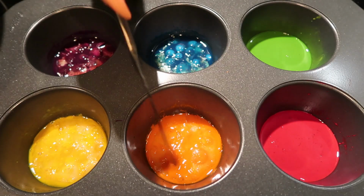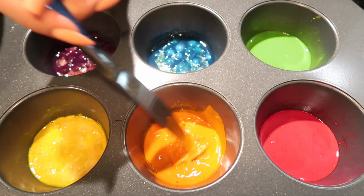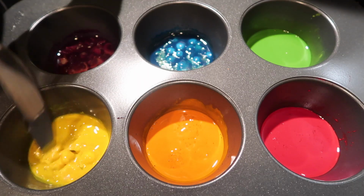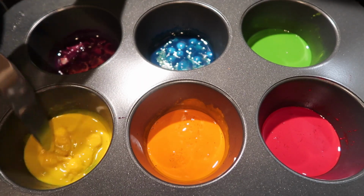Then you just have to warm it up. I had to put mine in the oven just because my muffin tray was huge, but the microwave works too from what I've gathered. And then I had to mix it all together. I had a really tough time mixing in the Skittle goop. I have no idea what to call it, but the Skittle goop wasn't mixing very well.